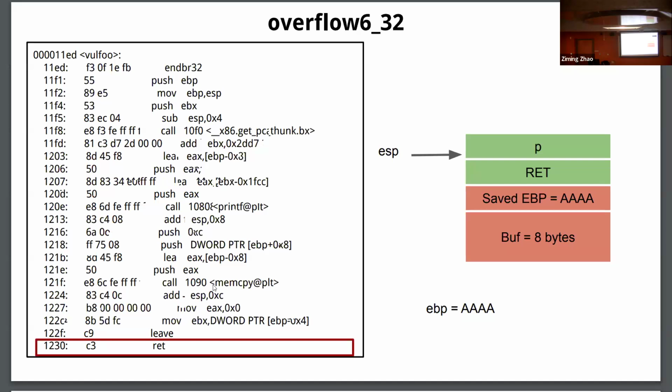Go ahead. Also the saved EBP, but the value doesn't really matter because if the main function returns successfully to libc start main, this saved EBP will be used as the EBP value. So when libc start main returns, it will use this one as its frame pointer. We don't need this, we don't need to overwrite it. But that is the structure we're pointing to. That's something we cannot control.